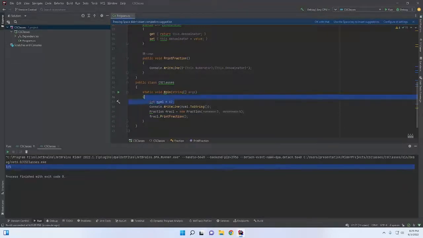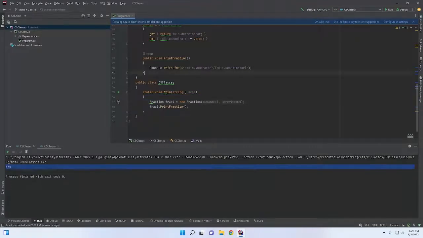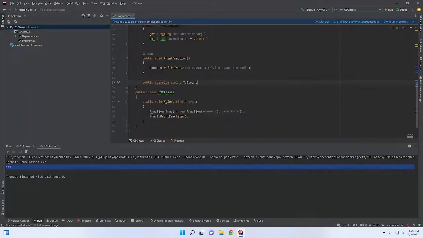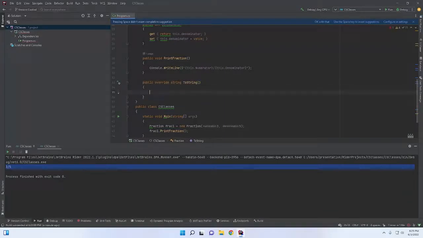So let's go ahead and do the same thing for our Fraction class. Public override string ToString. So we don't need to give it any parameters. We could give it some parameters, because that ToString we can also give some parameters, but for right now I'm just going to override the parameterless ToString.